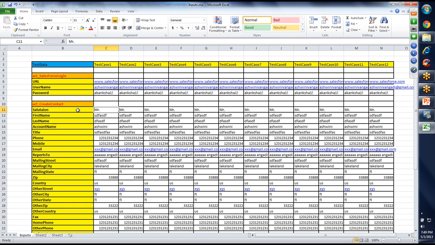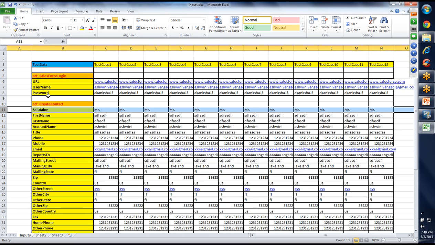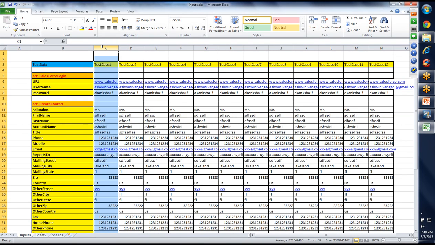So now salutation you have to capture means salutation is in the 11th row, but for which test case you have to capture? You are executing test case 1. So 1. That means my primary point here is that to capture data from Excel you should be aware of row and column even manually. Exactly through automation similar steps you have to follow, right? So if you are aware of a row and column, it's very easy to capture data from your Excel as well. So dynamically you have to find out which field you have to capture means that field is in which row and for which test case you have to capture.